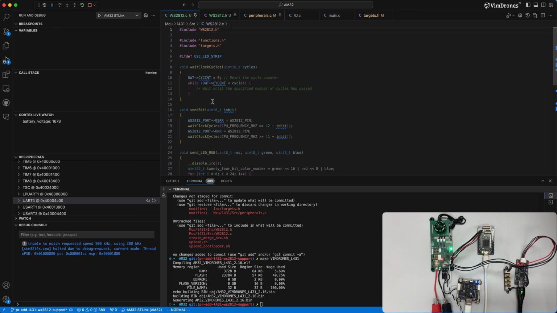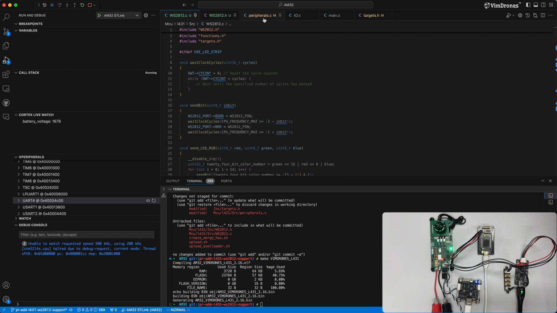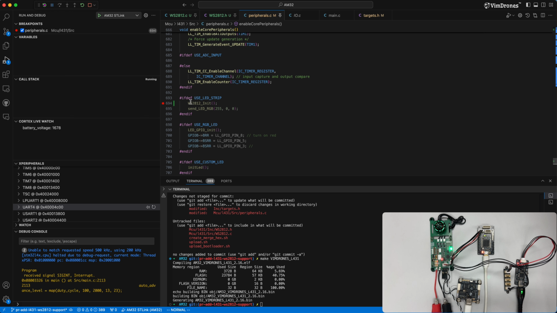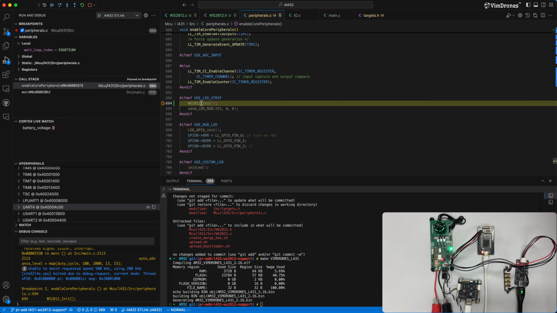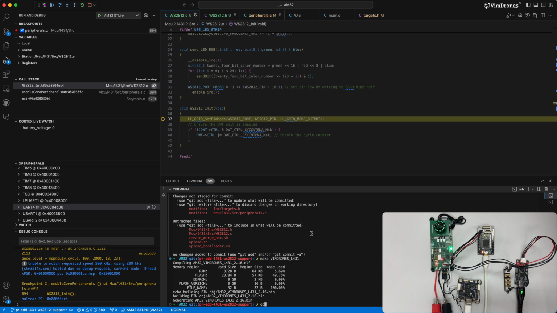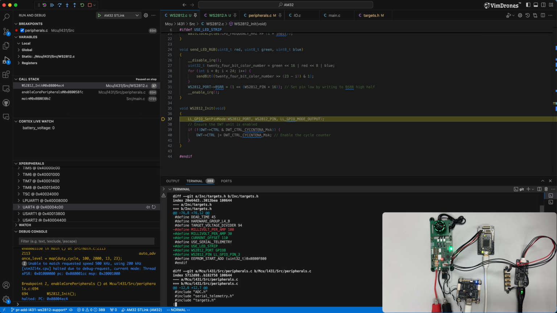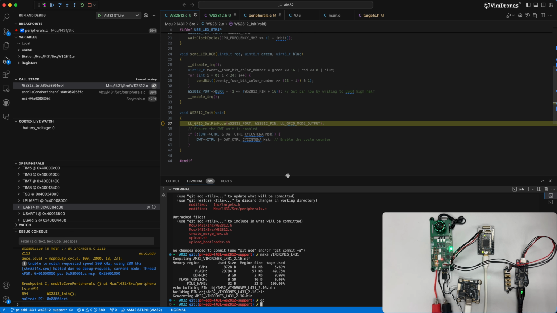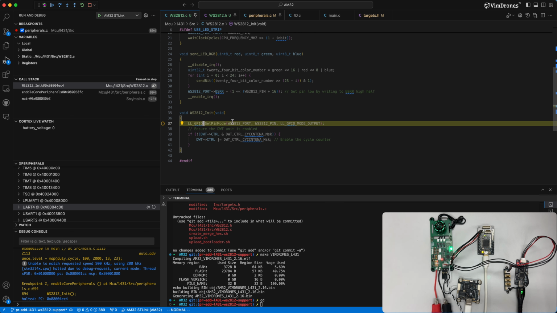So we set a breakpoint here in the peripheral. We set a breakpoint in the init function. Reload it, so we can see the breakpoint is set in here. So we can step into the function. We set the pin mode to output.